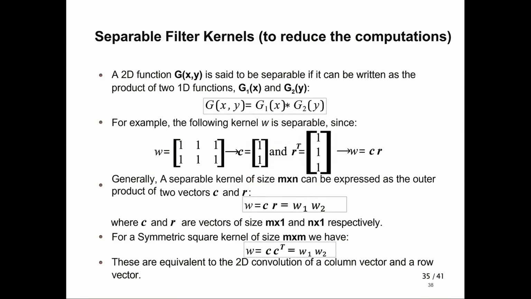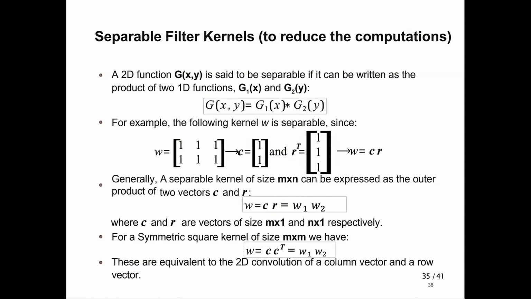And what are the advantages? The advantage is lower computation, and sometimes if both of them are the same, we can also reduce the storage capacity by storing not the whole matrix but the vector. So how do we divide these into rows and columns? We will see this in the next slide. But let's say I divide it. It is obvious that if I multiply C with R, I get the original. So for any filter, I need to find what C and R are.